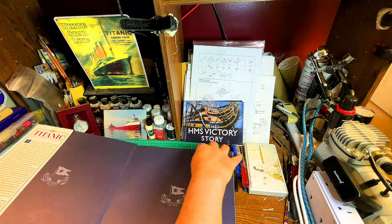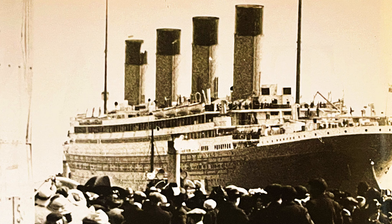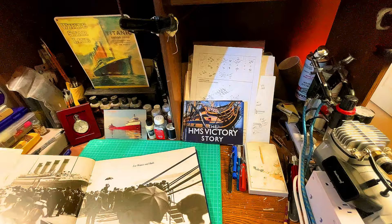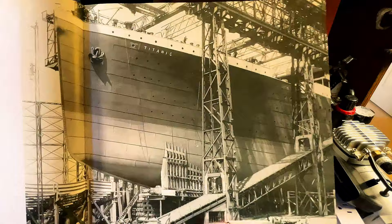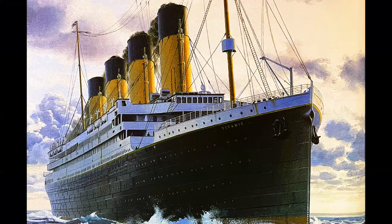This book is a wealth of information. I'm not going to go through it page by page, but I made mental notes of areas I want to show you. I'll put this up in high definition — you might be able to pause and read. There's a beautiful picture of Titanic cradled in her berth as she was being built at Harland and Wolff shipyards, and another beautiful Ken Marshall illustration.